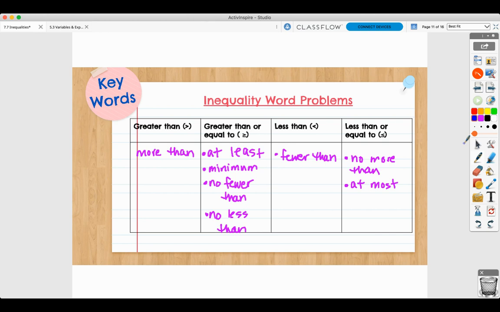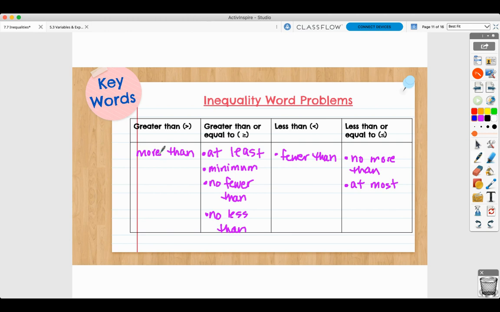Inequality word problems are different from equations because you have to make sure that you choose the right inequality symbol. If you don't, then the whole inequality that you created, like 5x is greater than 20, the answer will be all wrong after that. So the symbol is equally as important as setting up the variable and the numbers in that combination.